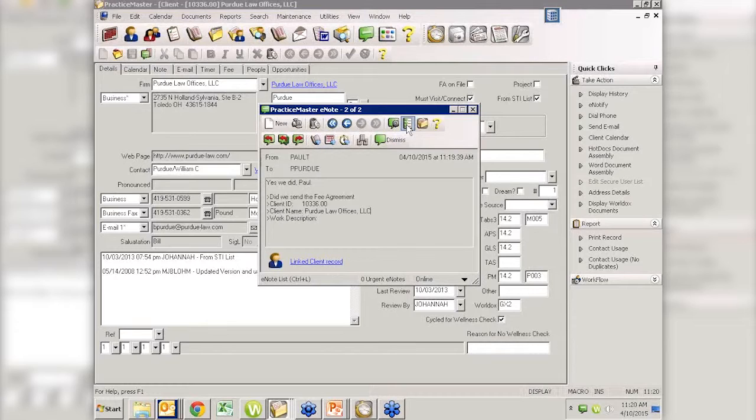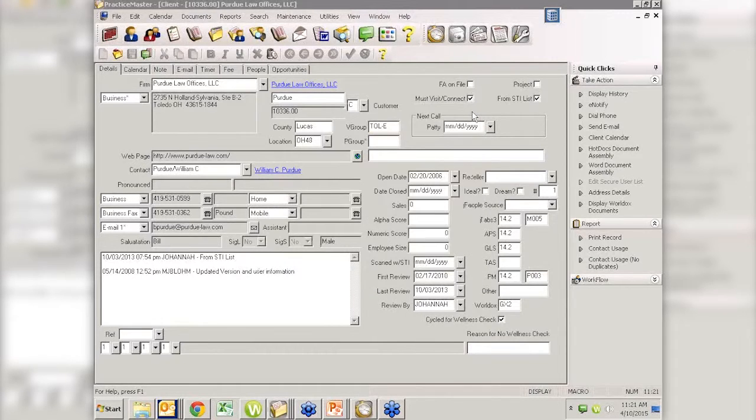So if I've had a long conversation with my paralegal about what we're going to talk to Dr. Smith about this afternoon, and she's done a little research and gotten back to me with this, and I've asked her another question, and she's gotten back to me with that, I can then take that whole chain of communication and tie it to the file for whatever matter Dr. Smith is testifying at a deposition for. So it's not just instant messaging, it's the ability to attach file records like clients or notes or emails that are journaled into PracticeMaster or calendar items. It's also the ability to take that communication and store it with the client.